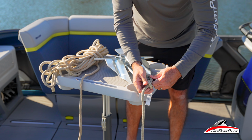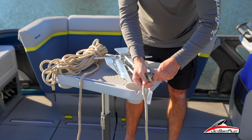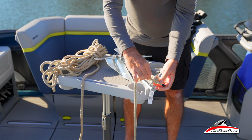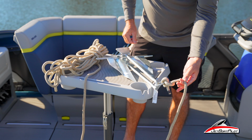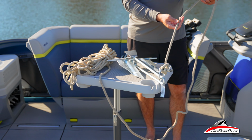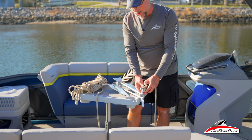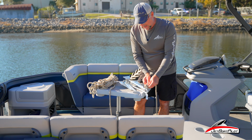The last step would be to put a little hitch in it to finish it off. This is just a simple hitch. You may want to leave yourself a little extra line so there's a little more hanging off the end there. Makes a super compact, super durable, super strong knot. It's not going to slip. It's easy to untie. Once you've had it under a load, you can untie this relatively easily.